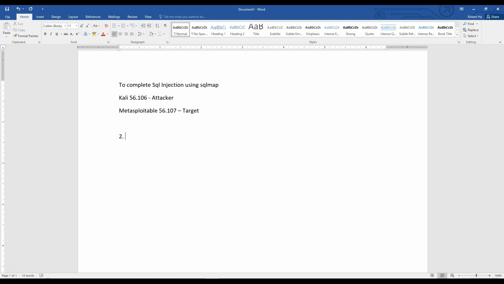So number 2, you need to check your apache2 service status. Make sure you check that, and also check your MySQL status. Make sure they are turned on.